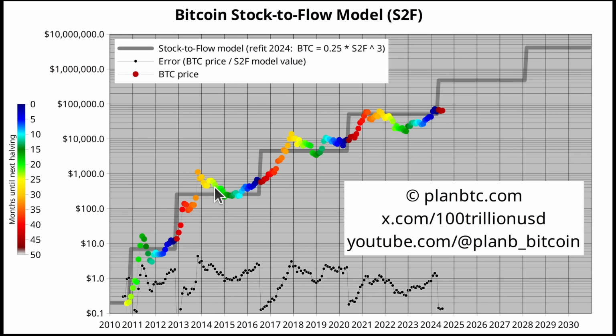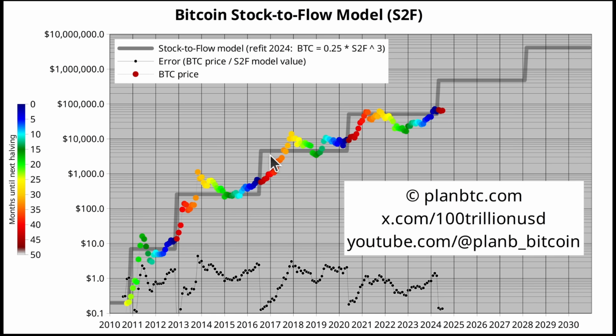Bitcoin is above the model line. It goes above the 1. So this would mean it's 2 times above the model, 3 times, 4 times above the model. And the same if the Bitcoin price is below the model value, it's below 1, the error. And for example here, and then it grows to the model line here, and then it's 1 again.